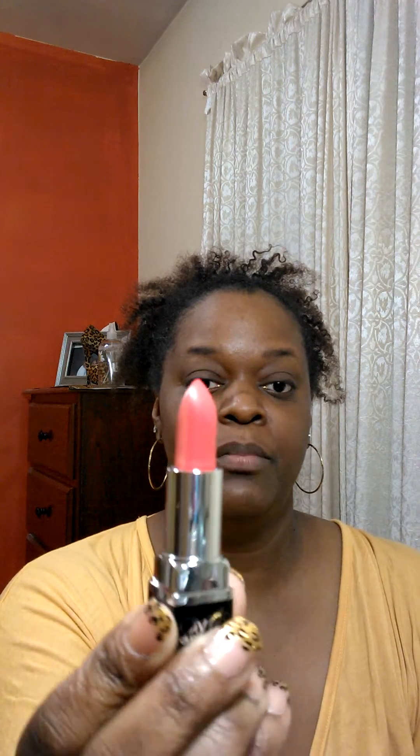So these are some City Duo — two-in-one colors by NYC. They're two-in-one colors because they have two colors on each side. This one is called the Rockefellers — it's a coral looking color. This is the darker side, and then the lighter side. I thought those were pretty neat.